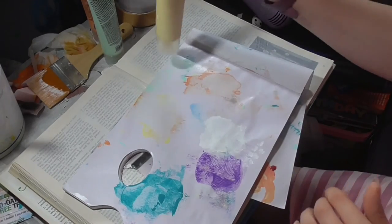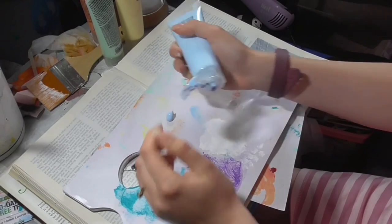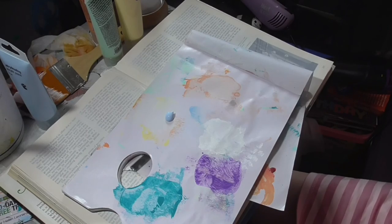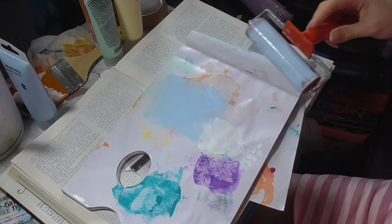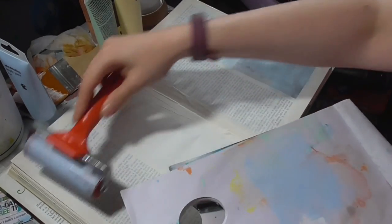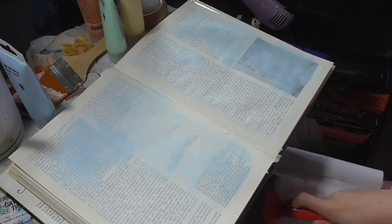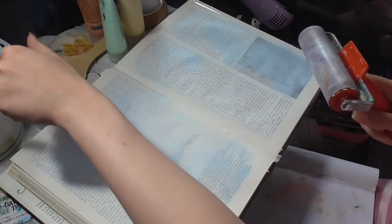Yes, I've got my paints out again. I recently did a journal page with these, with a credit card. I'm going to do a similar thing today, but I'm going to use my Brayer instead. Bit more blue.